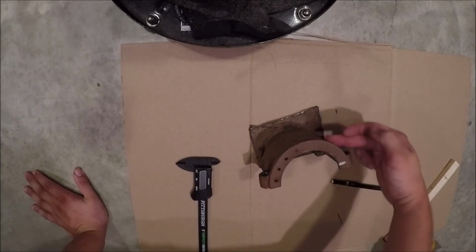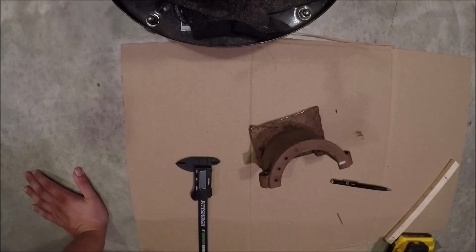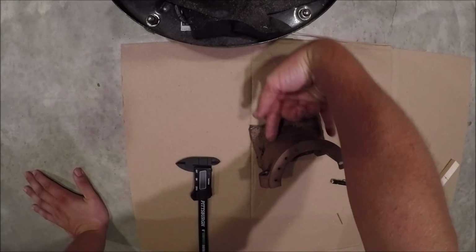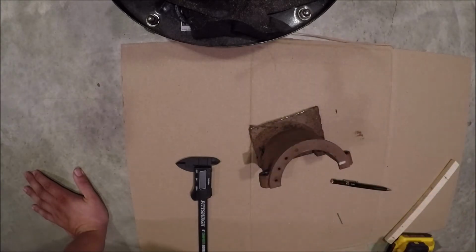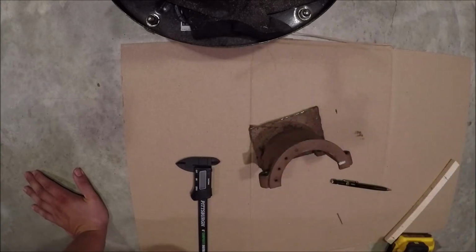I'm going to actually contour these so it would look something like this. It would be contoured across the bottom here. There'll be two of them, and they'll just kind of cradle. There'll be two cradles, and that way I can line those up and weld those in place nice and flat, and then have a little bit better of a system than just welding a plate to the back of it, because I'm going to have to support these since all the weight of those blades is going to be on there.